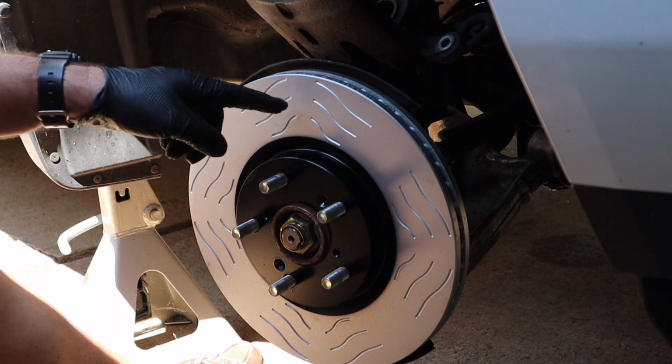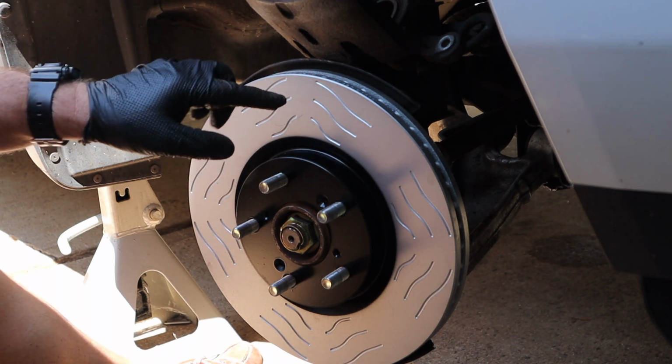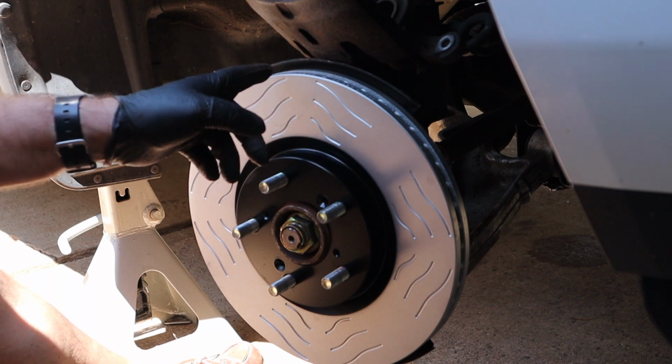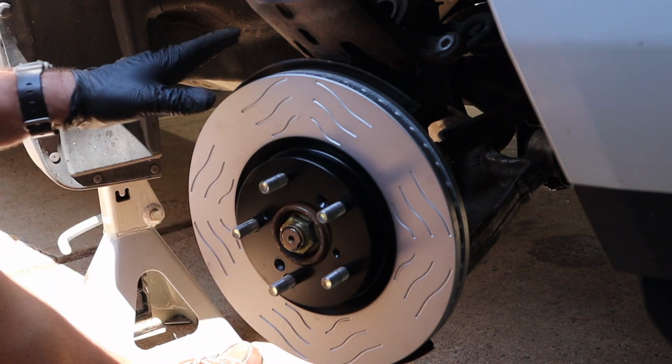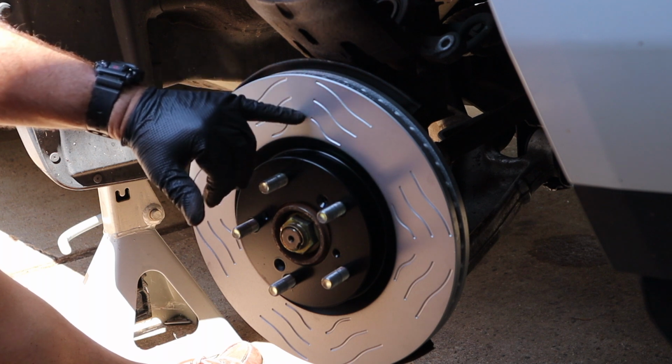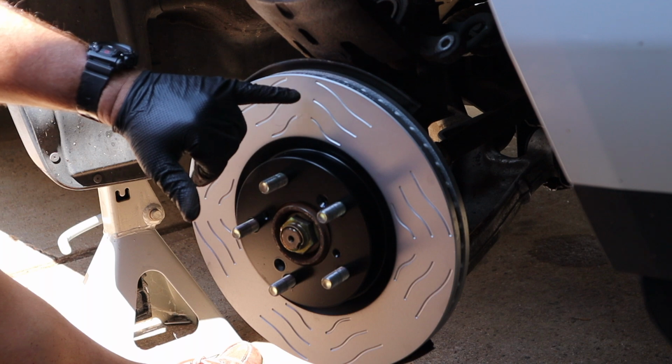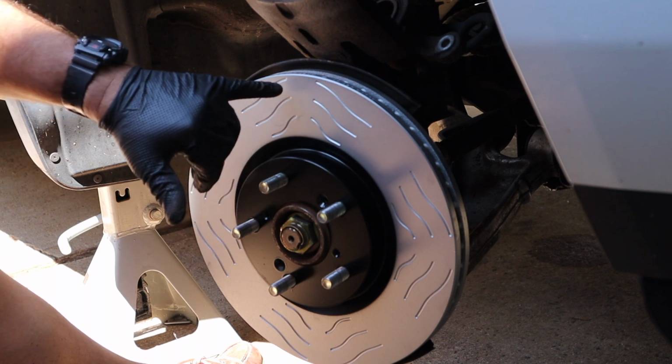One thing different about this rotor, most of the rotors come through with a wax or a grease coating on them so they don't rust, and you have to use brake cleaner to wipe that all off and get it really clean. These come through with this silver coating on it, and it's not wax or rust at all. It's built in. So there is no brake clean. They even advise against using the brake clean. They said use soap and water.